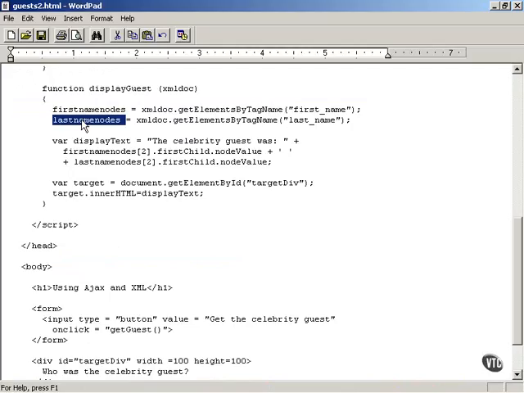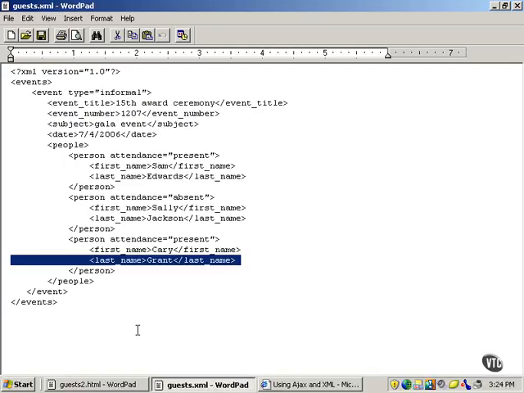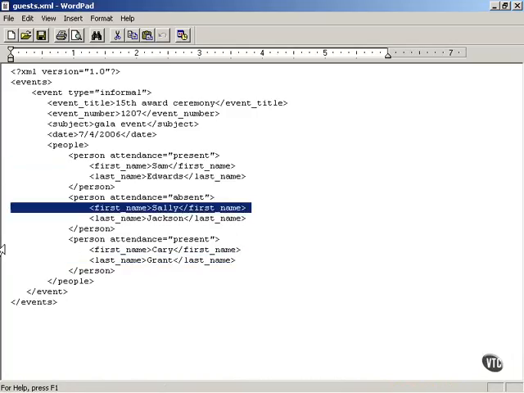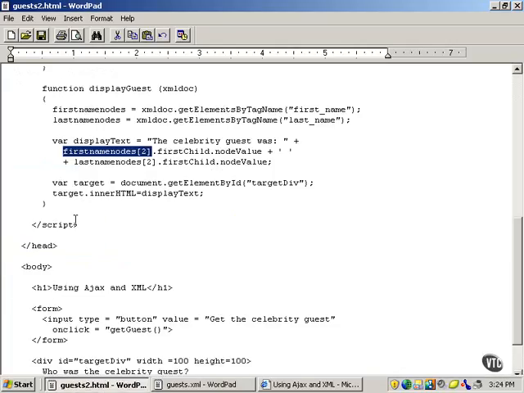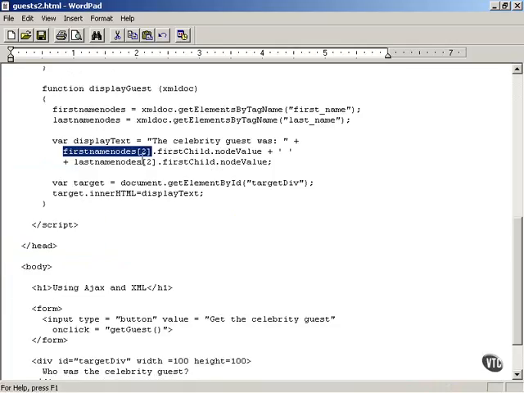And so in order to extract the data from those, all you've got to do is say first name nodes, and then in square brackets 2. That references the third element, the third first name element, because the array indexes in JavaScript start at 0. So 2 means this. So 0, 1, 2. 2 is the third first name node, and that must mean this is the 0, this is the first, and this is index number 1, this is index number 2. So this expression, first name nodes 2, gives you the correct first name node.